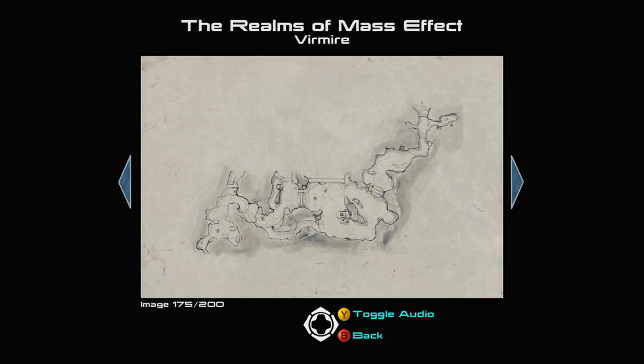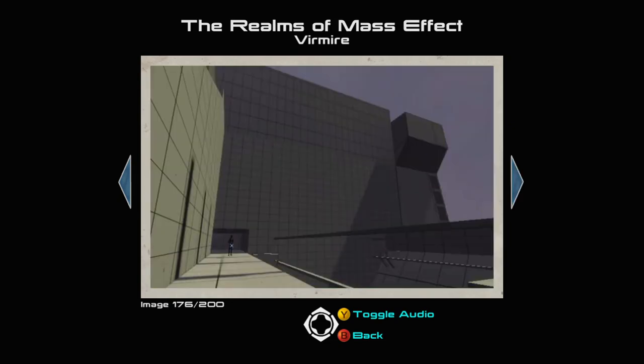This is a very early block level for Virmire. This is the base. This is the Krogan breeding grounds. So this is just a platform. Built this very quickly. Designers run around. We look at it, decide, yeah, this is what we want. Is this the right length? Do the areas feel big enough? Is it too big? And so on.